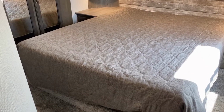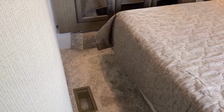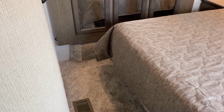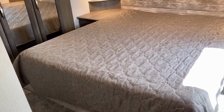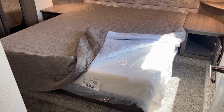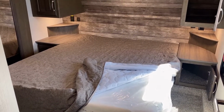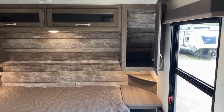Anyway, this is a weird thing they do, and I don't fully grasp it, but that is a Camp Queen bed with all the room in the world for a true queen. I think a lot of people are probably going to just chuck this mattress anyway, although if I lift this up, that's not the worst I've ever seen or felt, but that's very personal, very subjective, and everyone's opinion on the quality of a mattress might vary a great deal.